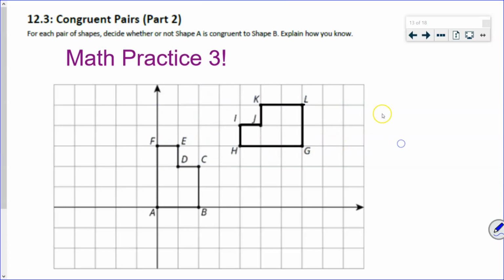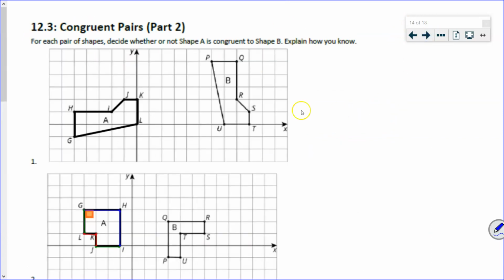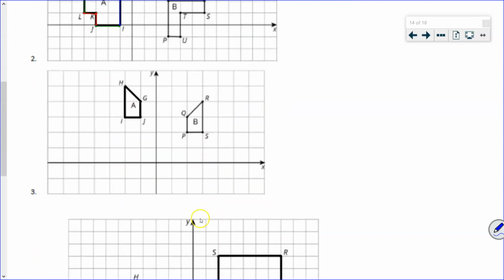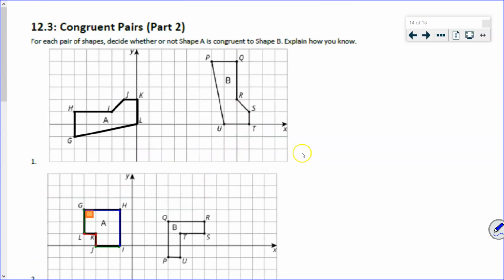Okay? I'm not going to take the time to write that down in the notes, because I want you guys to have enough time to do this. So again, you're working with your table partner. You're each taking a turn. One student will do this one. Then you switch. Switch again. And so on. This should take us about 5 minutes. So students at home, you guys are just going to have to do this one on your own. Pause the video for about 5 minutes to get it done.